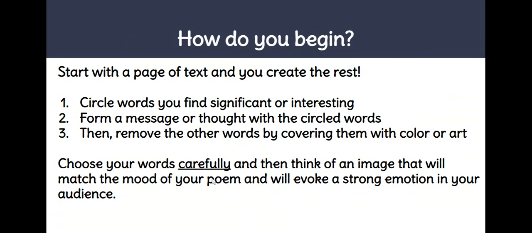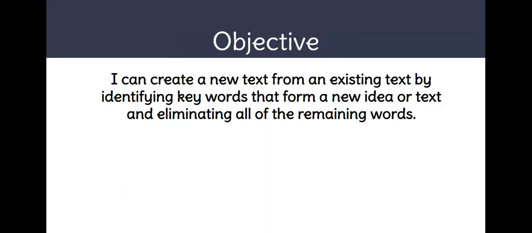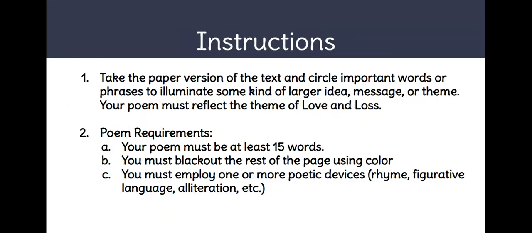Make sure you choose your words carefully and think of an image that will match the mood of your poem and evoke a strong emotion in your audience. Your objective is to create a new text from an existing text by identifying keywords that form a new idea or text and eliminating all of the remaining words.